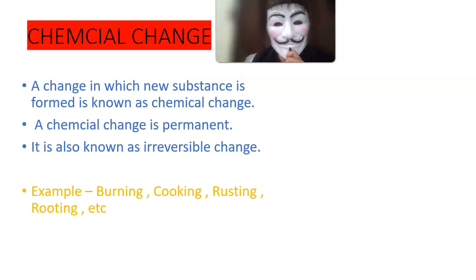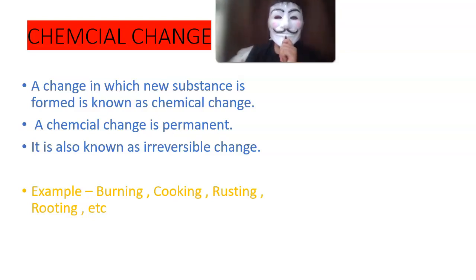So rusting, first of all, the main thing. How does rusting occur? Rusting is a yellow or brown colored substance which is formed on iron. For example, there is a car in a colony which has been kept for a very long time. You must be seeing something very rough on it, and you must be feeling it sometimes. That is what is called rusting actually. That is the main thing of rusting.